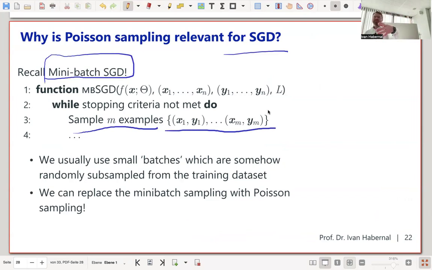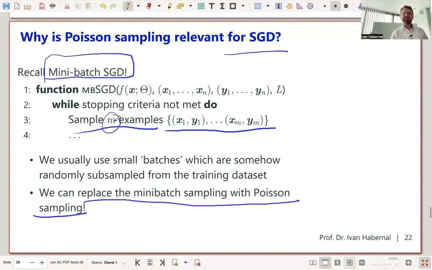So we're already subsampling data in stochastic gradient descent, or mini batch stochastic gradient descent. So we're going to utilize this, and instead of subsampling batches, we're going to just replace this with Poisson sampling. So we're not saying sample m examples, but something else, like give me something so that I end up with a small batch. Bam. We have Poisson sampling giving us the privacy boost, okay?